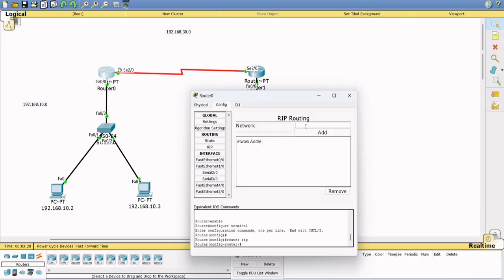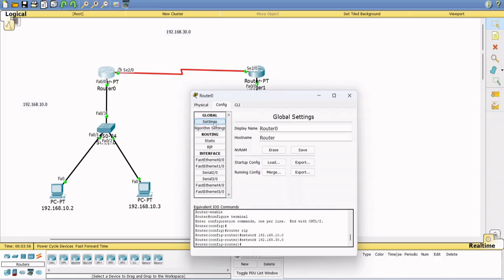Let's see. First I will add 10.0, the network to which all these PCs are connected: 192.168.10.0, just add it. You will find this network has been added. Also I will add the other network, which is 30.0: 192.168.30.0, add it and save it. Click on Settings and save.